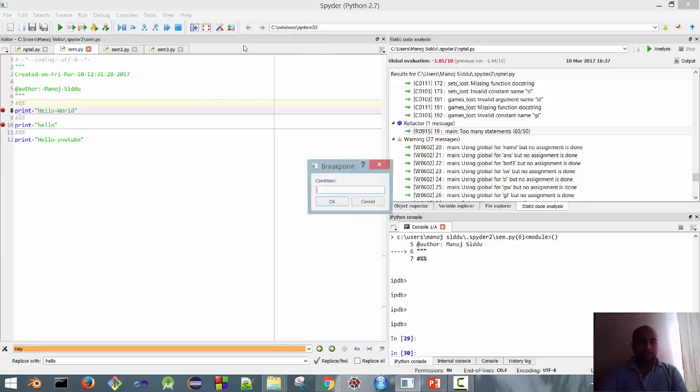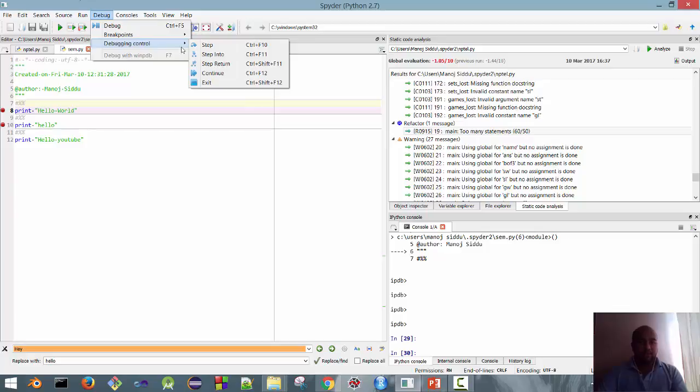These are helpful in conditional breakpoints. If some sort of condition is satisfied, then a breakpoint will appear at that point. This is very helpful in advanced debugging. If you want your function, your very big program, to work in some sort of way, but it is not working like that.